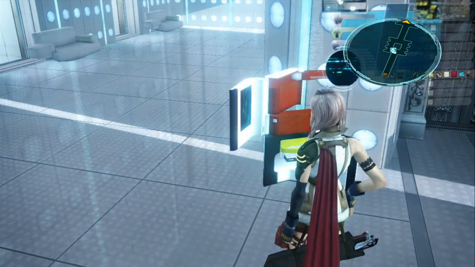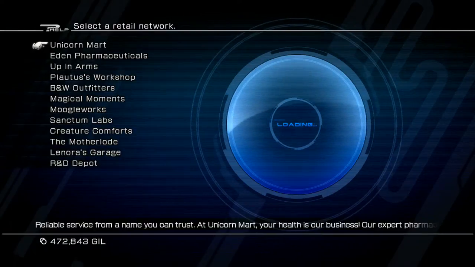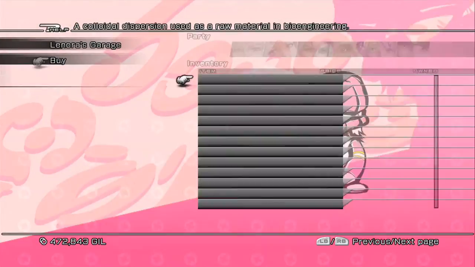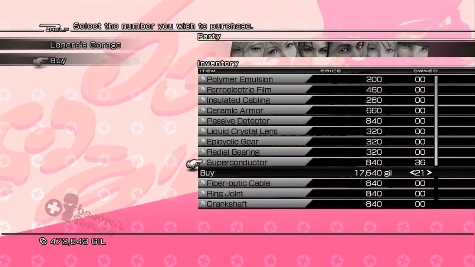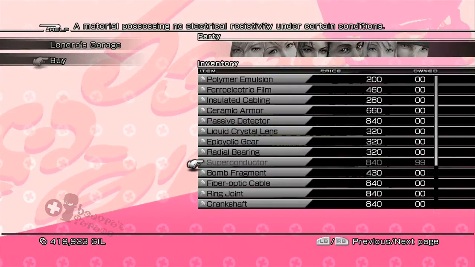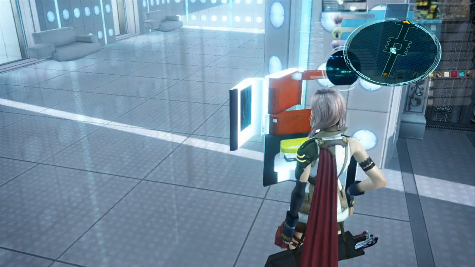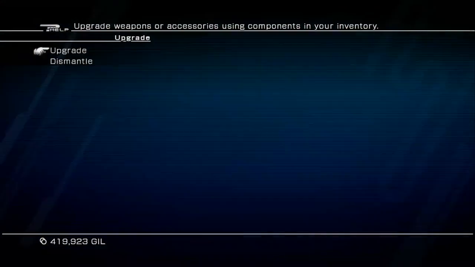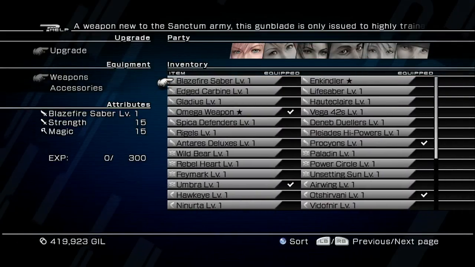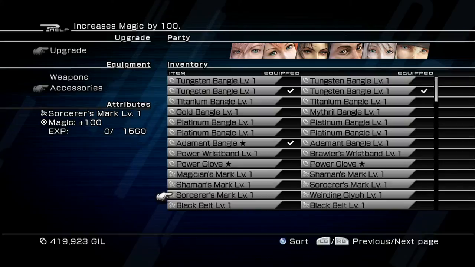First of all, we need more superconductors. So go back to the shop and buy more superconductors. Go ahead and get 99 more. Alright, now let's upgrade the sorcerer's mark into the warding glyph.